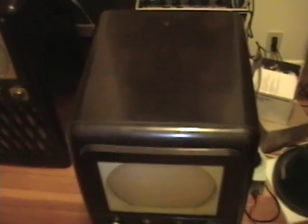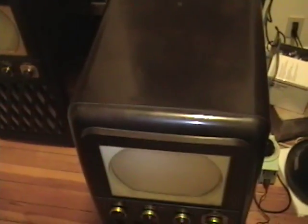Something else I should mention — the owner of this set was a smoker. This is the first smoker set I've ever gotten, and by that I mean somebody who was actively smoking. I'm sure a lot of these sets were around smokers 50 or 60 years ago, so I didn't notice it so much when I picked it up, but now that I've had it at home for a while it stinks. Hopefully when I clean this cabinet down, some of that stinkiness will subside.